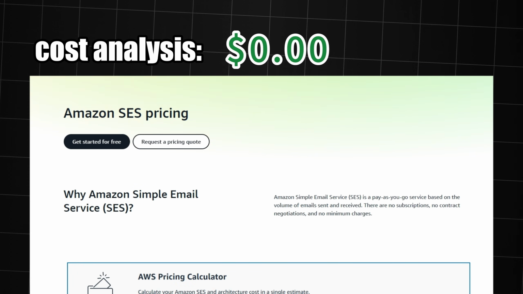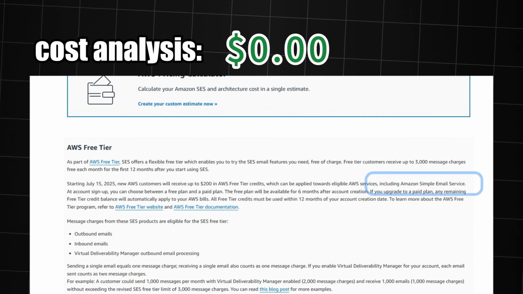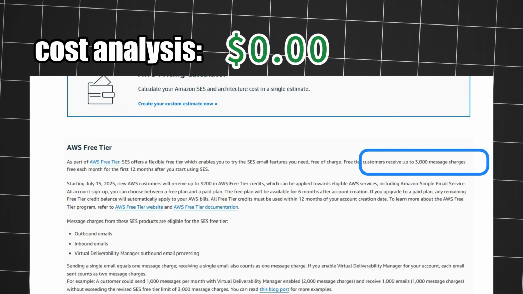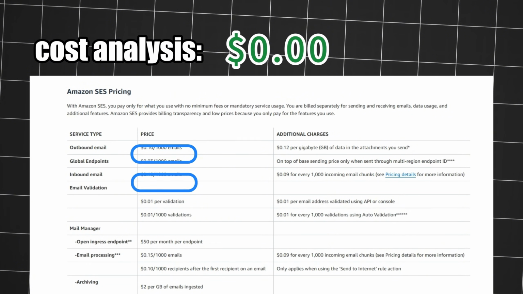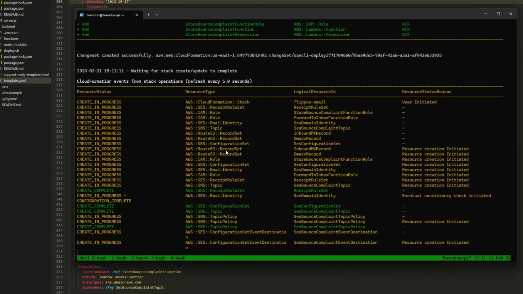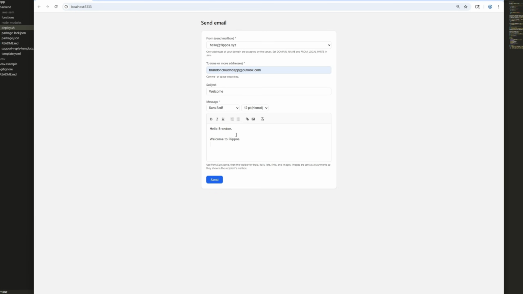For a new AWS account, the free tier provides 3,000 emails per month. For an existing account, you pay 1 cent per 100 emails. So if you use less than 100 email transactions per month, you are basically free, right? Nice. I think this is the most budget-friendly approach that I can find right now. If you happen to know better solutions, I am more than happy to see them in the comments.